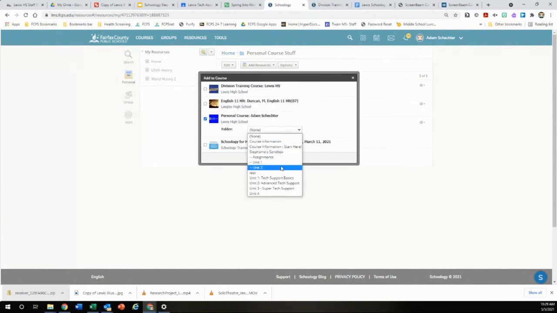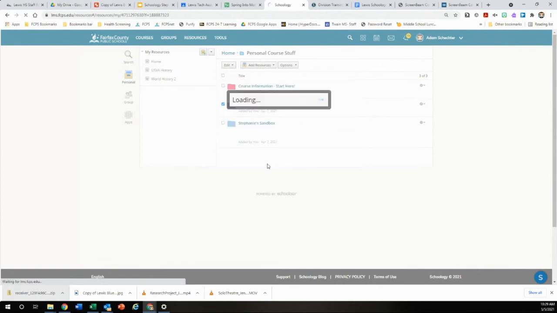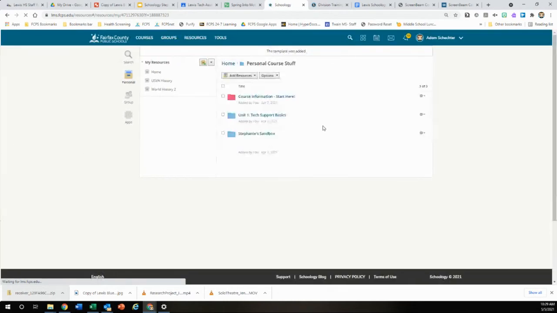If I want to put it in a different folder, I go to add, and it'll do things like move the whole folder there. Might give me an error. Yep, so it just did the whole thing. Fine, awesome. So it just added the whole thing.